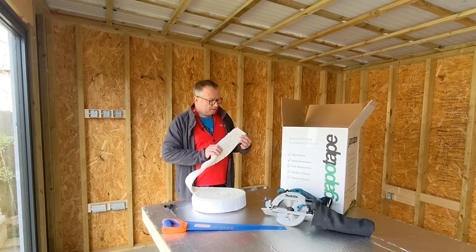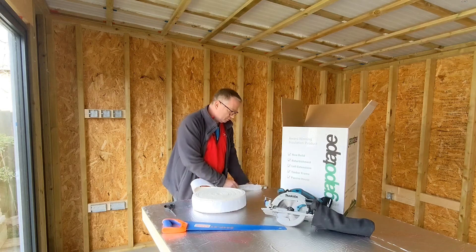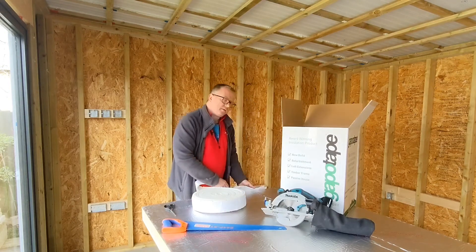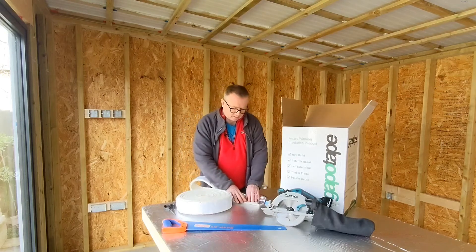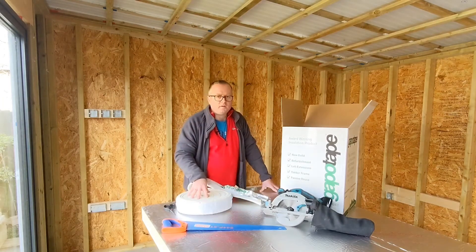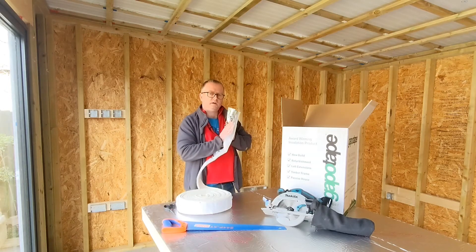It's a foam — silver foil-backed foam — that has give in it. It gets attached around the edge; each wing is self-adhesive, so you pull the backing off, fit it, cut it to length with scissors, and fix it around the edge. That gives the board some give, so instead of being a rigid solid surface, it takes up the gap from the timber, the gap from your cut not being quite straight, and as things move over time. If you spray foam it still goes rigid, but this stays flexible and keeps that gap filled up.